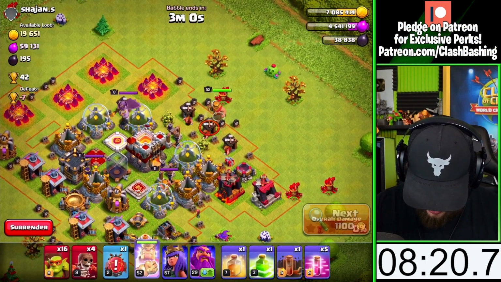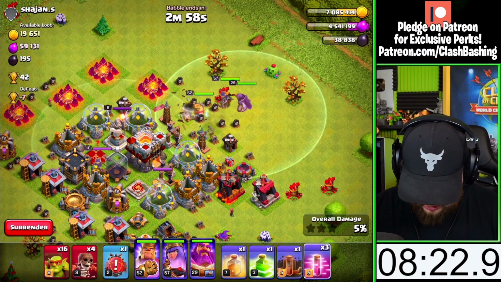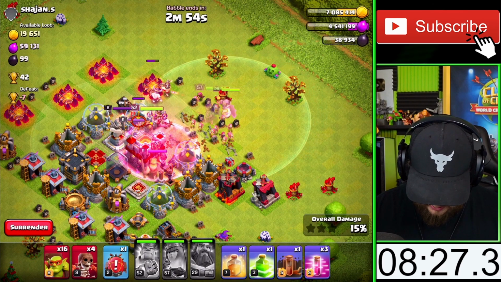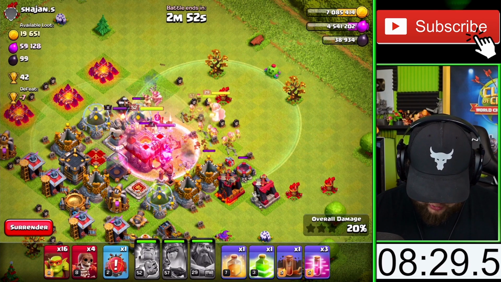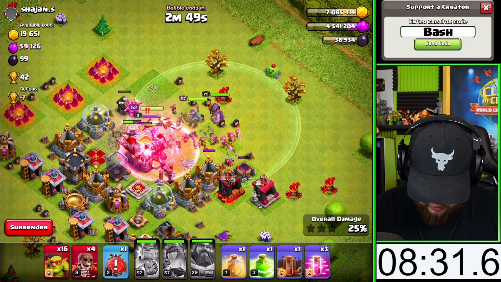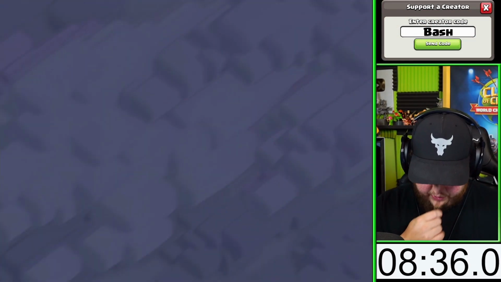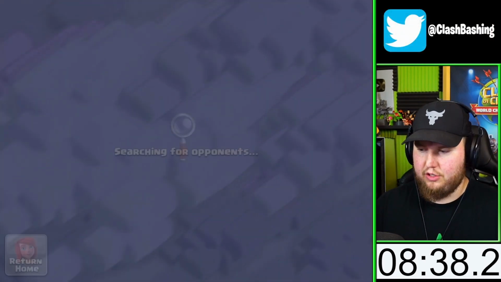Beautiful. King, queen, warden. 1-2. Pop all of them. Get through there. Warden ability just to protect. All right, nice. Get the town hall down. Someone just get the town hall, man. All right, I should have thrown in some sneakies. All right, there we go. We win the raid. Gotta do that 2 more times.